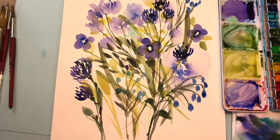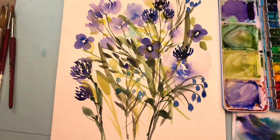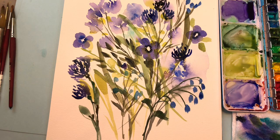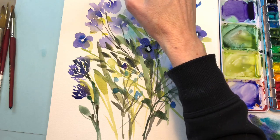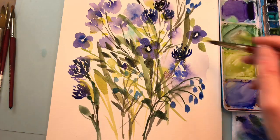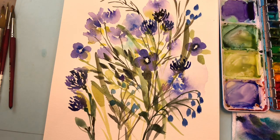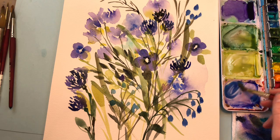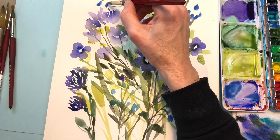Again, have fun with it. Doesn't have to be serious. I just like playing around with shapes and sizes and branch-looking things like this. I'll put one up here. And I've got this cobalt, and I'll add it with some dioxide. It's a palish purple blue. I'll put some of that up here.